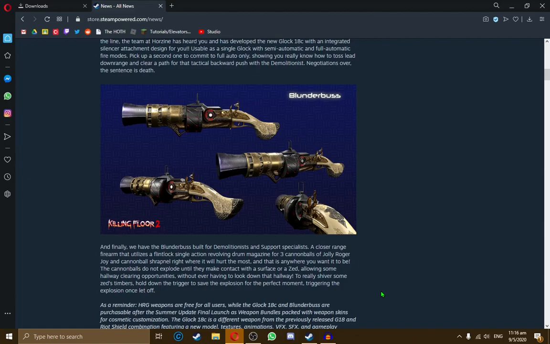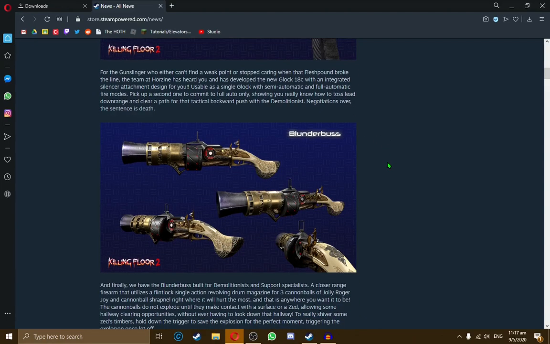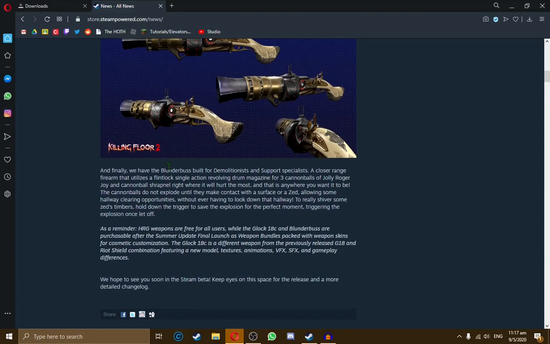I'm just kind of sad that it's paid. I would love to own this, but I'm not sure how to use it though. We'll figure it out when it is released in the summer, along with the summer update. So yeah, the blunderbuss is a really cool looking weapon, and most probably one of the most creative designs for a paid DLC. So now they just say down here, reminder, HRG weapons are free.